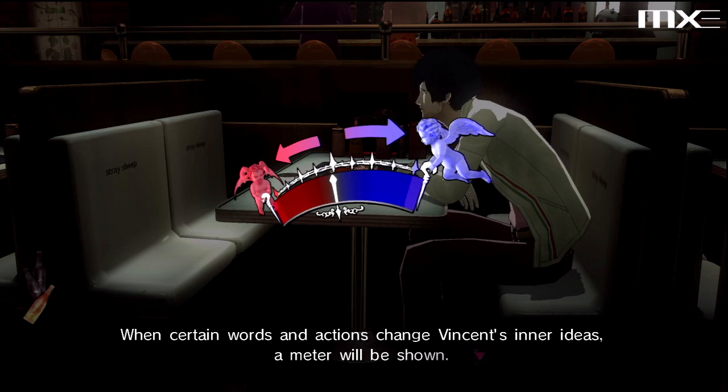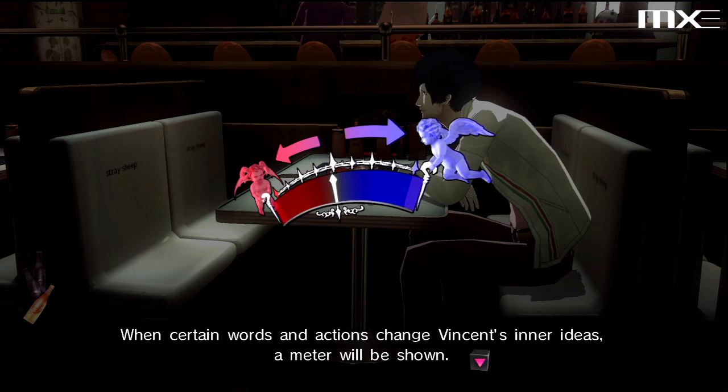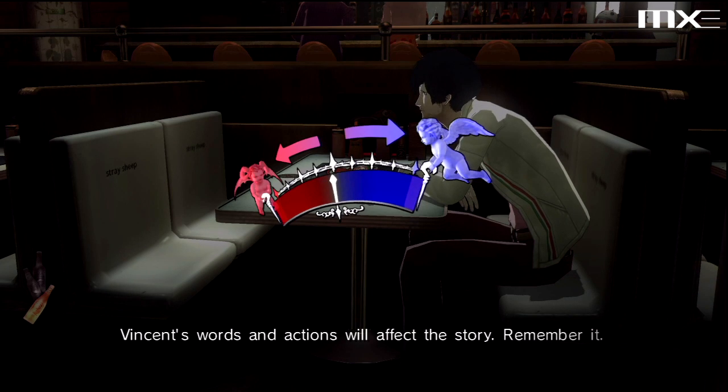Certain words and actions change Vincent's inner ideas, a meter will be shown. Vincent's words and actions will affect the story. Remember it.